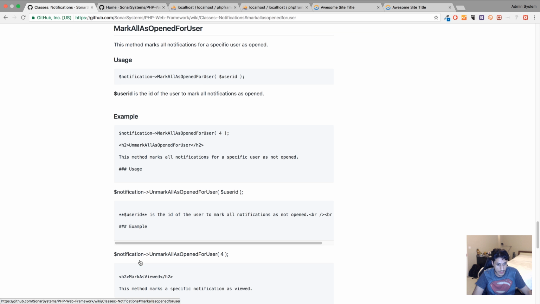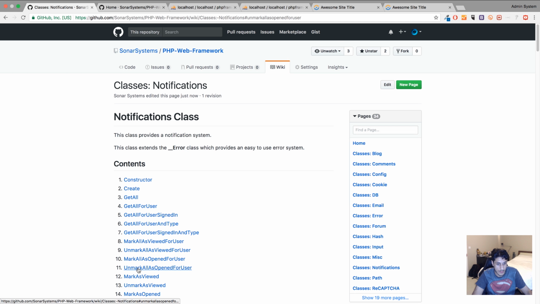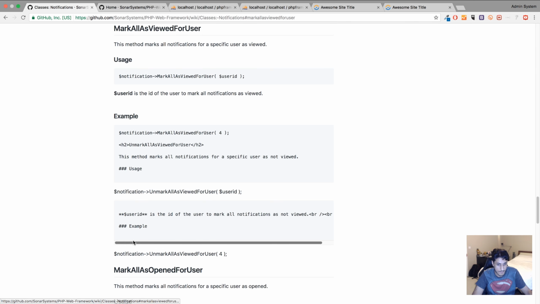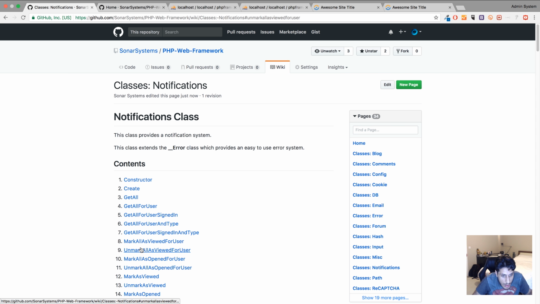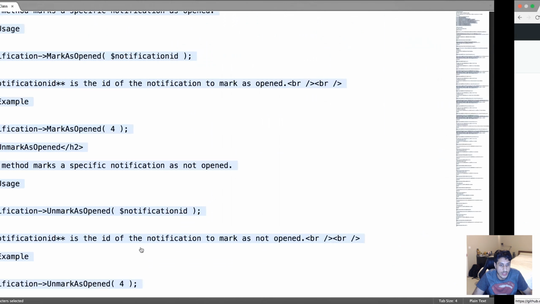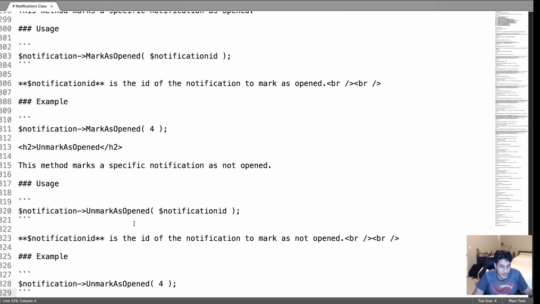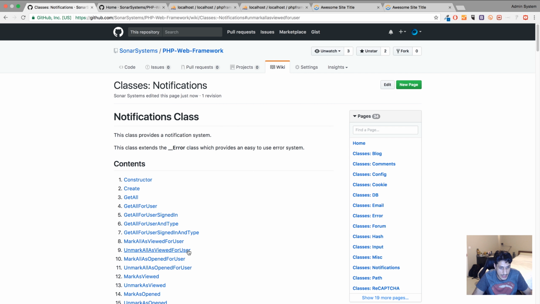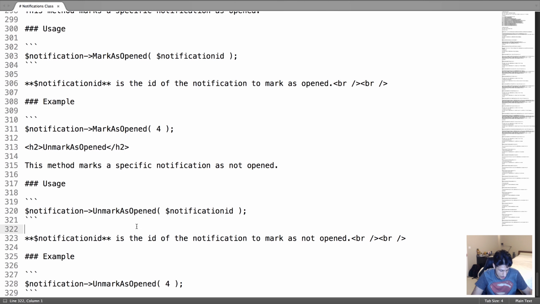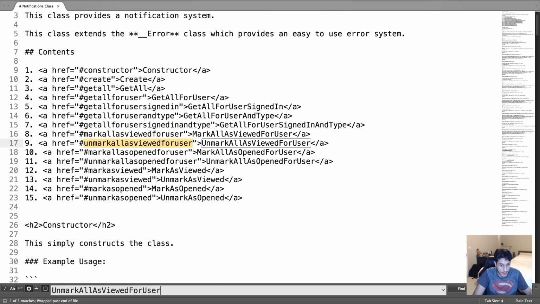Okay, these two are not working. Okay, unmark all as viewed for user. I'll just have a look at in here what the issue is. Unmark all as viewed for user.